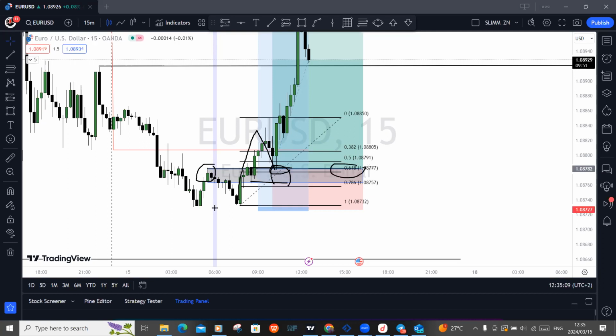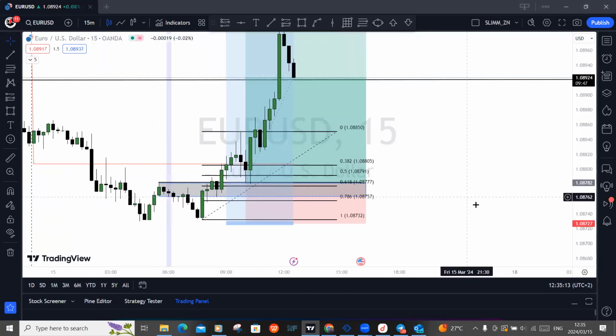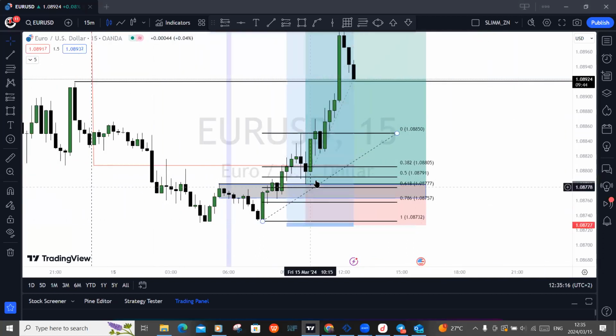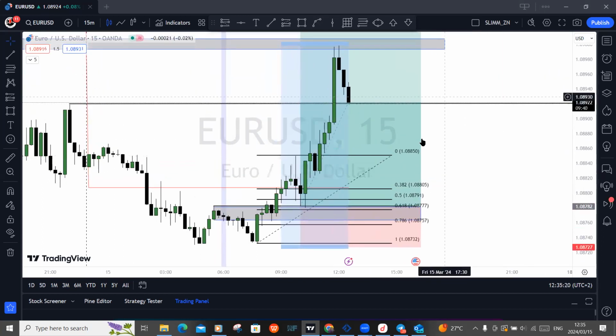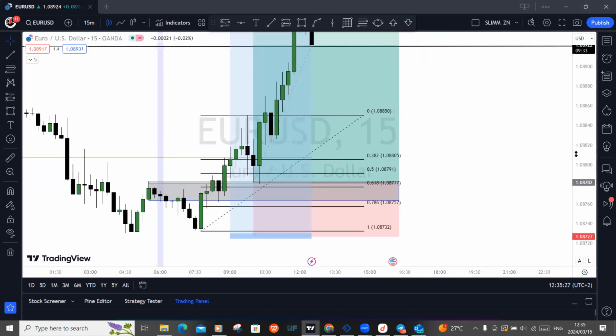So as soon as I saw that, I figured out that price is moving. Although I wanted a bit of a different candlestick here, the trade eventually played out. You can see price actually retraced into the 61.8. The candlesticks we got are not the best candlesticks because I usually use H1 to get a better candlestick to use in this area. So I mainly look for either a doji, a pin bar of some sort, maybe a bullish engulfing or an inside bar.